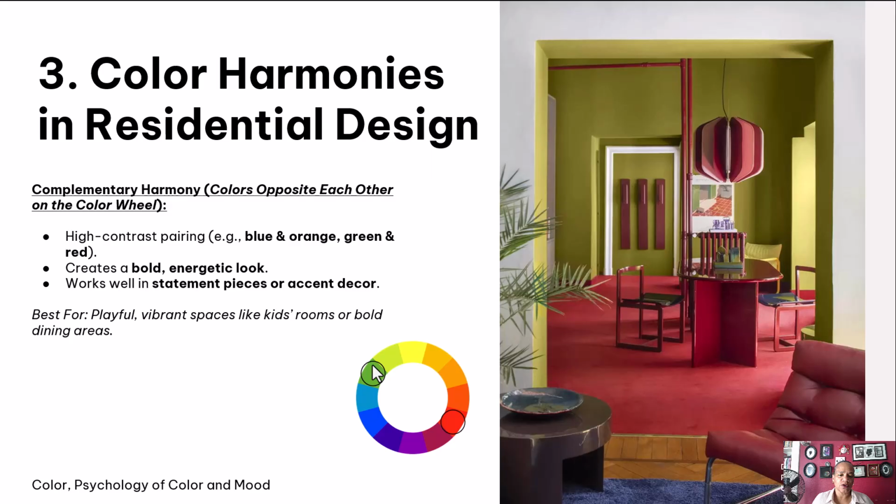If I start to pair these colors up, and I'm looking at the colors that are opposite on my color wheel, it's called a complementary color scheme. Our most famous complementary color scheme is red and green, right? So I'm looking at a red and green room. I tend to not like red and green rooms because they remind me of Christmas. I don't want to be in Christmas all year round.